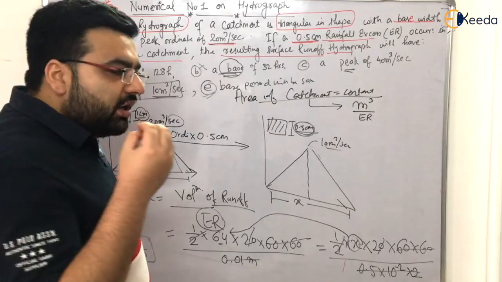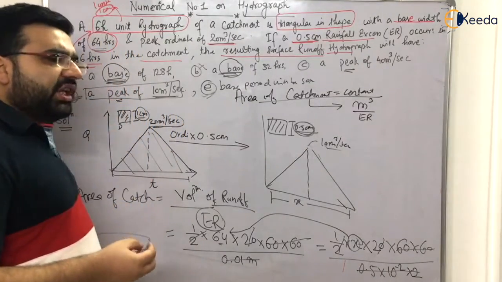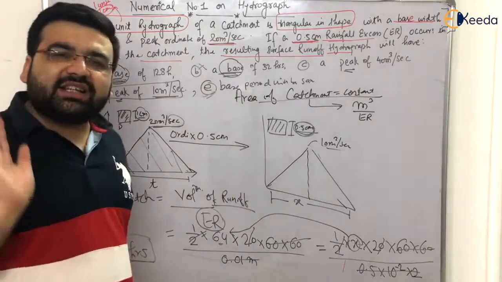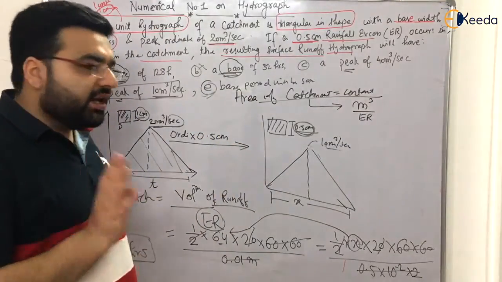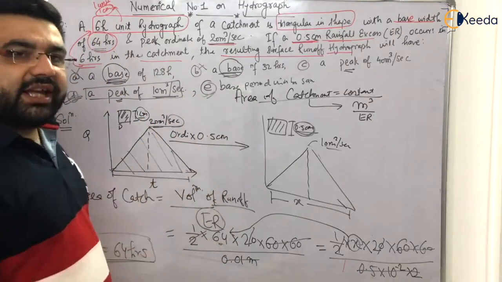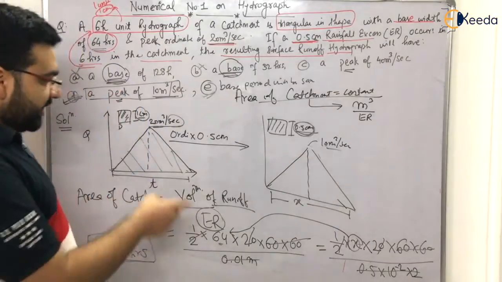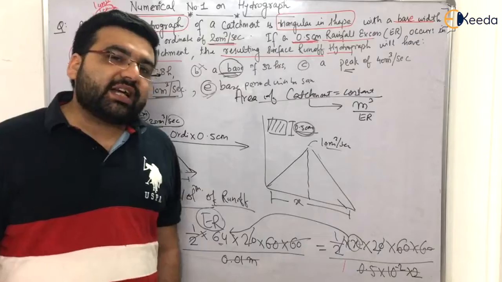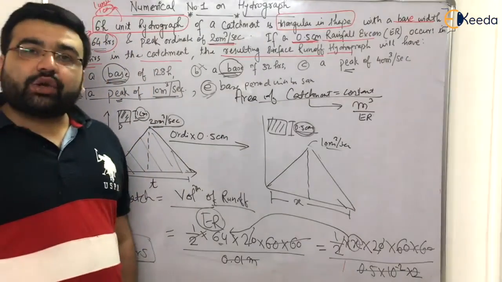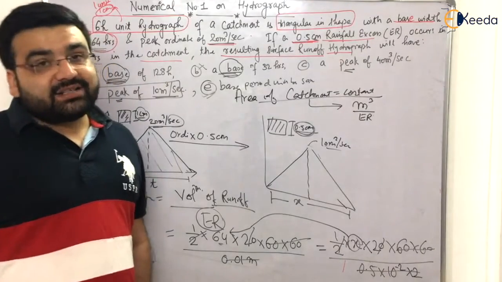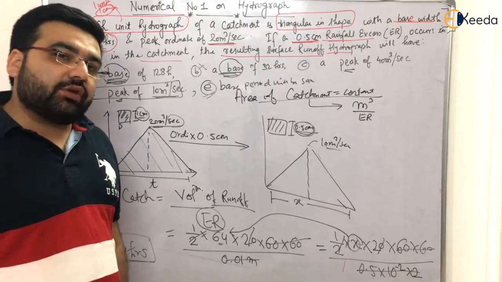Even in the GATE examination, even if you forget the concept, then what is the concept? Just compare the units, you will get the answer. Simple. Just compare the units, right? Want to calculate the area, divide volume with the effective rainfall depth, you will get the area. You want to calculate the volume, just calculate the area, it will give you volume. So that is how questions are solved based on the unit hydrograph. They're very simple, right?